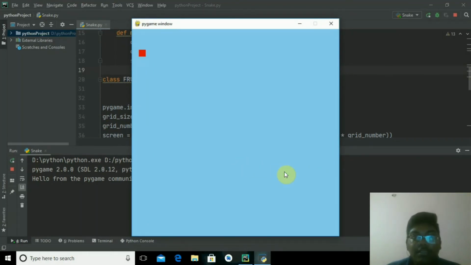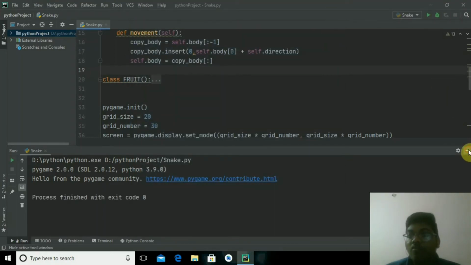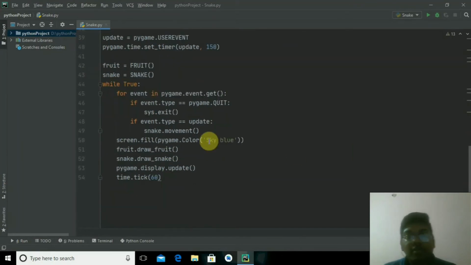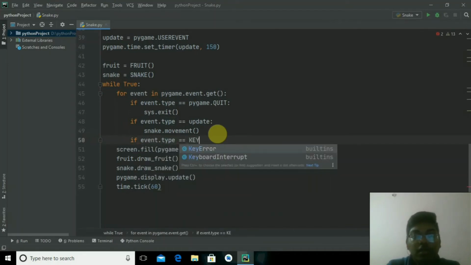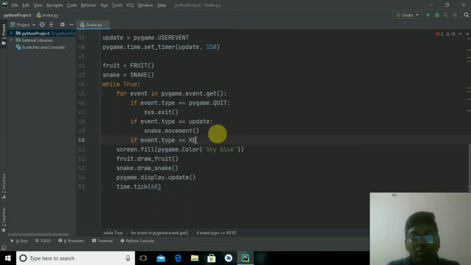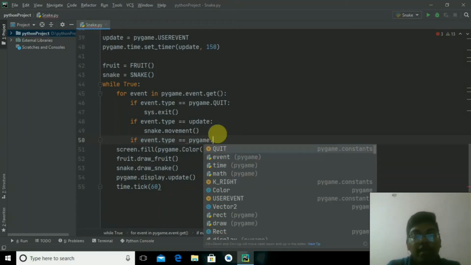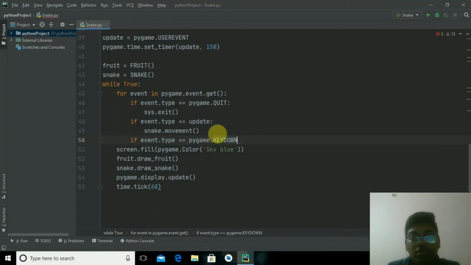Cool, but we can't do any operations, so I have to insert some key operations. For that I am using if event.type is equal to pygame.KEYDOWN.